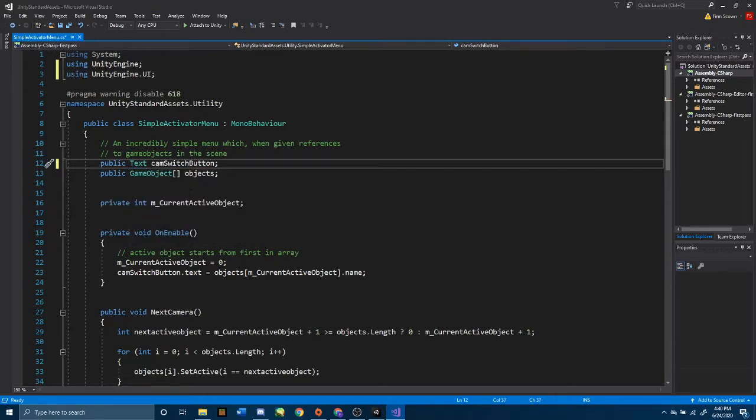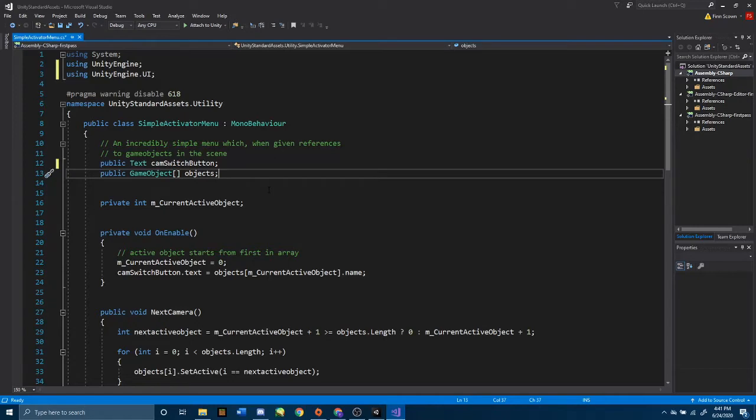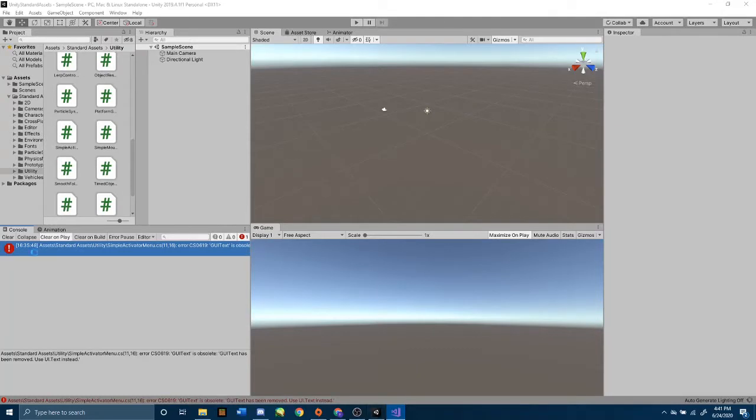Let me show you what will happen if you aren't using UnityEngine.UI. I'm going to comment out this line by putting two forward slashes before it to create a comment. It automatically turns white instead of the green color it was before, and it has this red squiggly line under it. It says, the type or namespace name Text could not be found. Are you missing a directive or an assembly reference? We were missing a directive. It's up here. So I'm going to undo that change, and now it goes back to normal. Our code can save and compile. Let's press Ctrl S. And there are no more errors in this script, so we have done great. Let's exit out of this script and go back to our project. It's going to load.